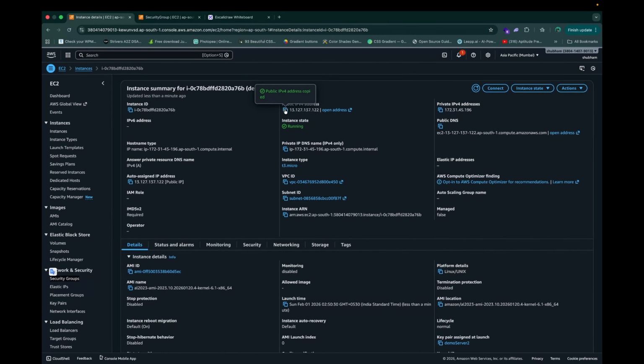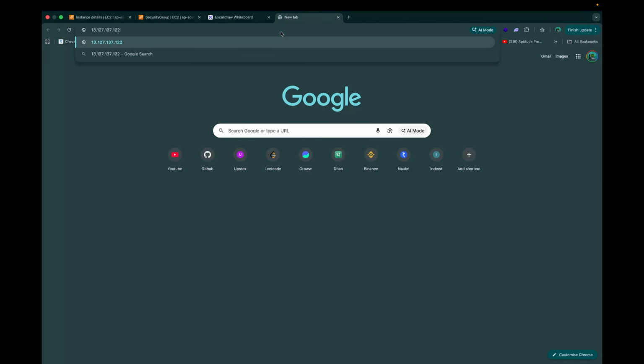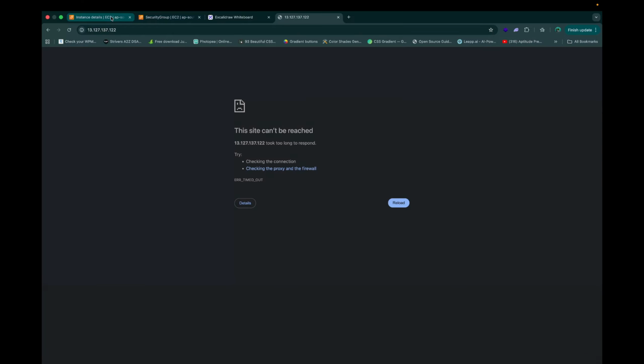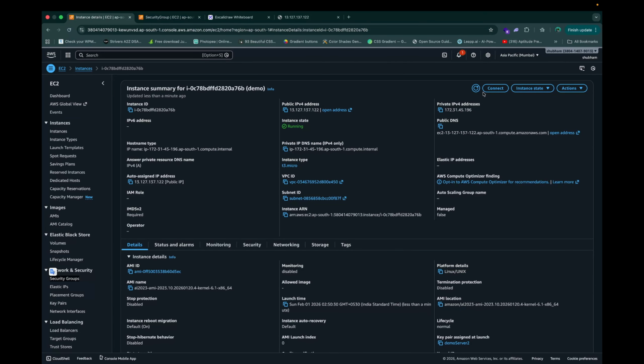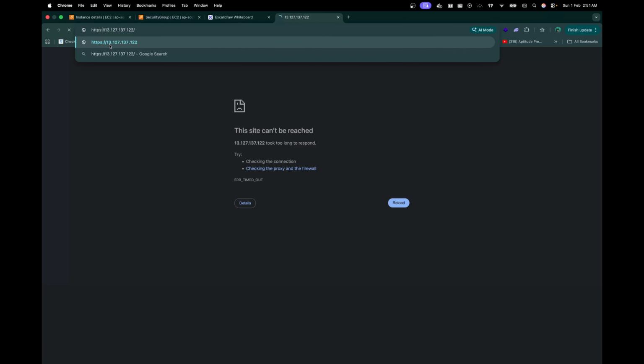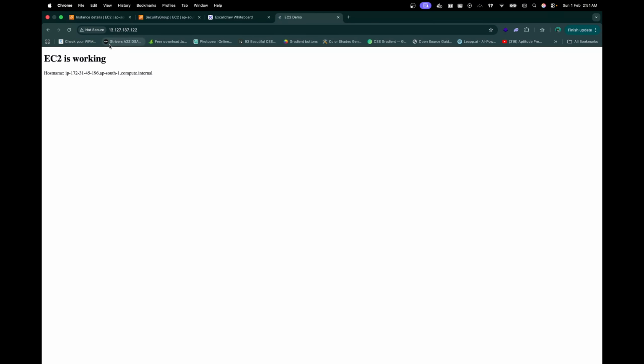Okay, we get the public IP, and if I go here and access this... okay, it might be HTTPS. So if I remove that, okay, here we are able to see this.